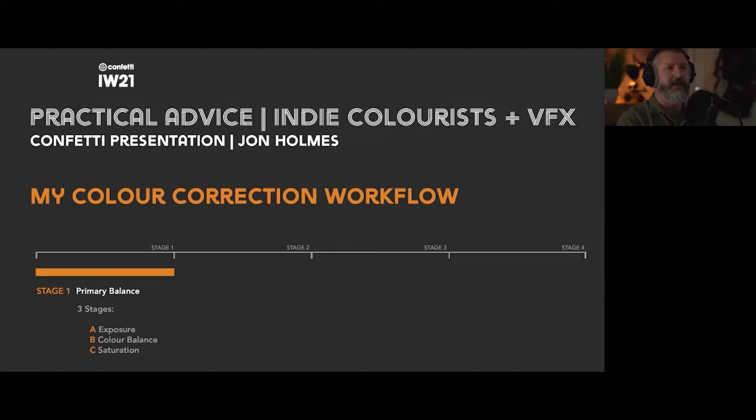You know, so if you've got two people in a two shot and it cuts to close-ups, I'll typically start with the wider two shot, if there is one, that has pretty much representation of the whole kind of location, skin tones, relative brightness, brightest value, darkest value. I'll pick that shot and use that as my starting point. I'll get the exposure approximately in a neutral state. And by neutral state, I'll think, right, what's the darkest thing in this shot? Let's get that close to zero, say on a 0 to 100 IRE scale. I'll look to see if there's a specular highlight and position that roughly towards the top of the scale and everything in between.